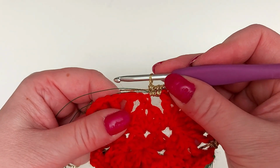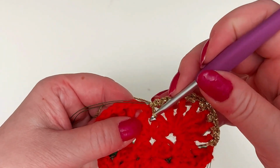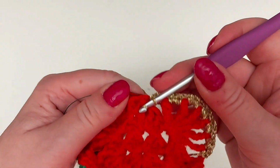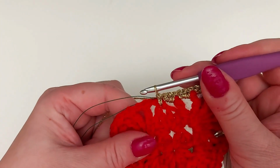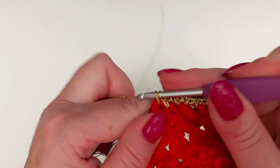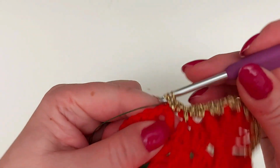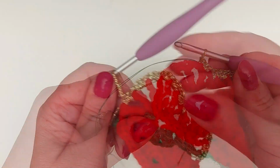And here, insert the hook now in that same space where the stitch in front of you is. So right there in that corner of the original granny square, and make a tight stitch there. Like that. And then continue the other side. Always 3 single crochets in each chain space until you come here where the colors join.